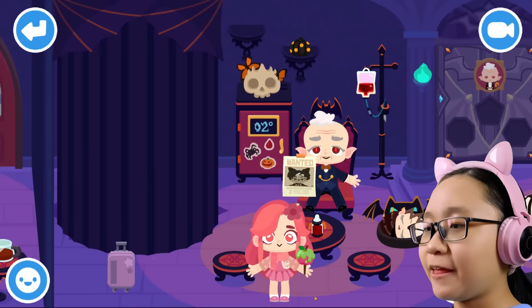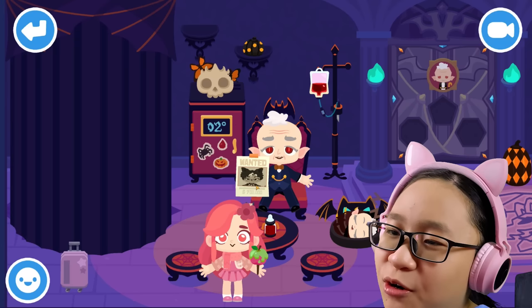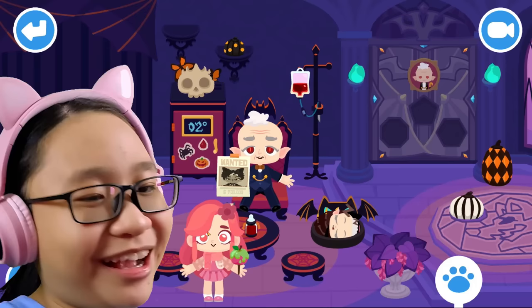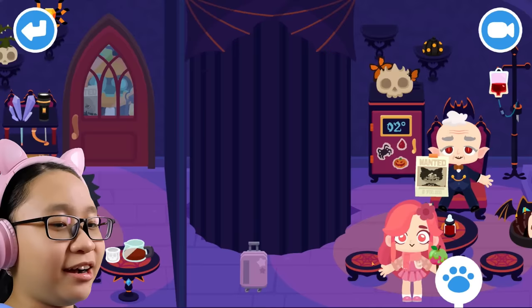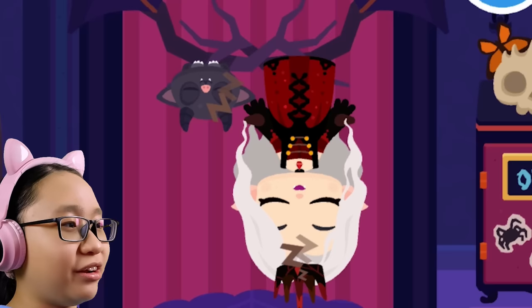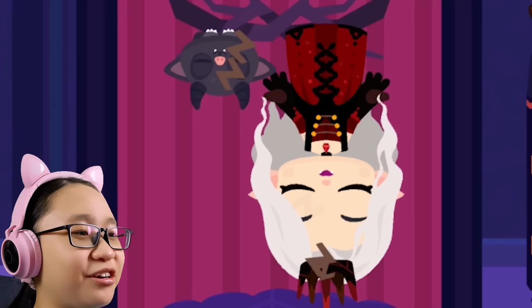Okay, what is this? Hello, old man. What's this? Wanted. A werewolf. The reward is 700,000. Oh, yes. I will look for that werewolf. Okay, where's the werewolf? Werewolf, where are you? I don't see the werewolf. Are you in here? Ah! Someone is sleeping upside down. Makes sense, because you're a vampire.